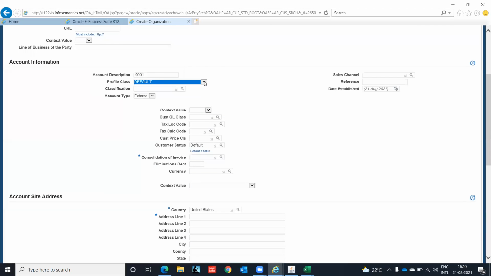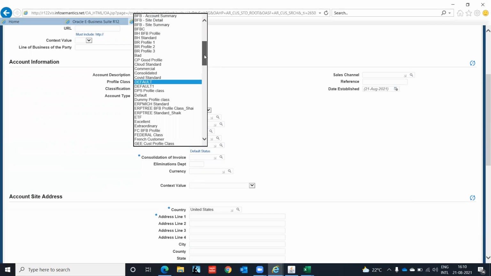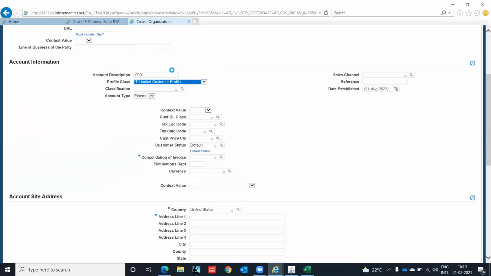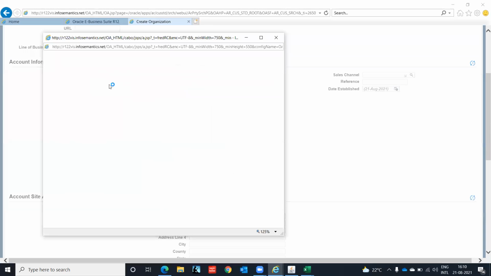Profile class default, but now we know that we have defined our own profile, that is IT limited customer profile. So we are to select that one. Then classification of this customer. What kind of classification are you going to assign this customer?